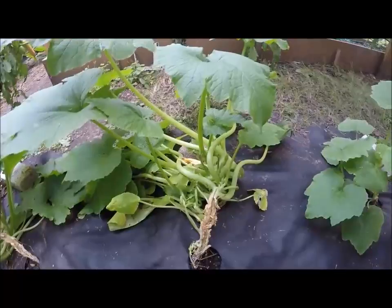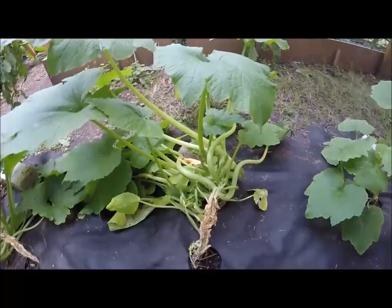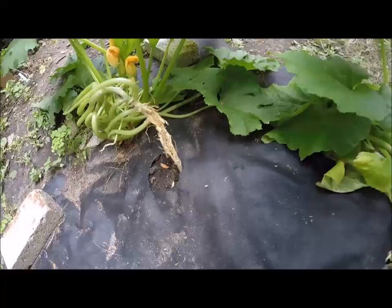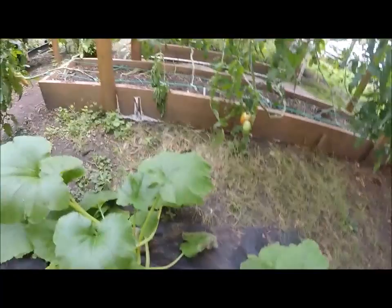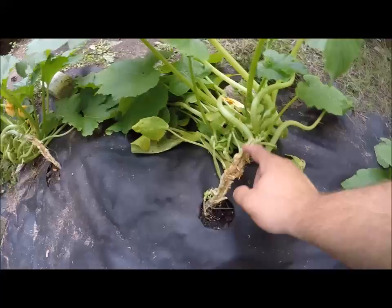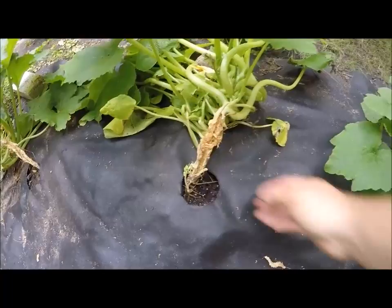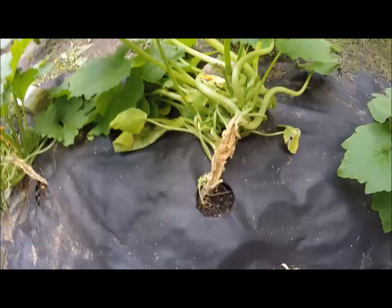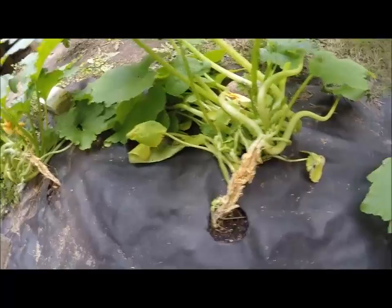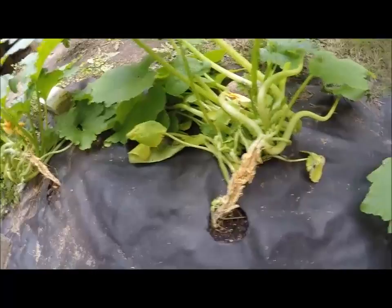Those of you following me on Facebook and Instagram will know exactly what I'm talking about. Look at the stems here — these stems are blasted apart, totally annihilated on all three plants. For those of you who are gardeners and have dealt with this before, you know the culprit: this is the work of the squash borer. It's a little caterpillar that looks like a grub, and it tunnels right into the stem of your squash or zucchini and eats everything in sight. I saw the holes in the stems, found a squash borer, and took care of that yesterday.